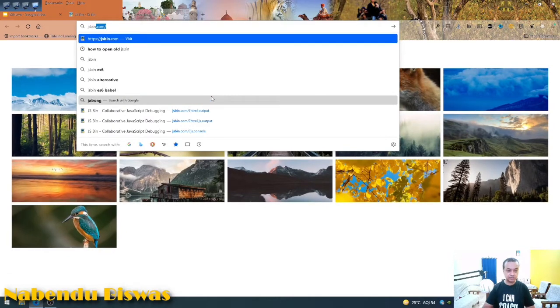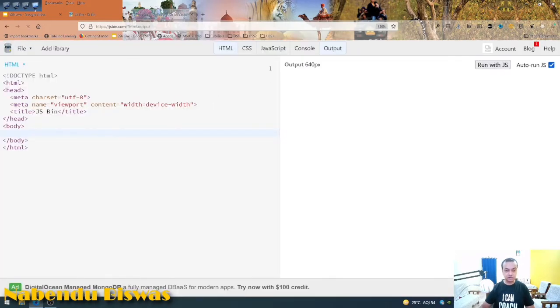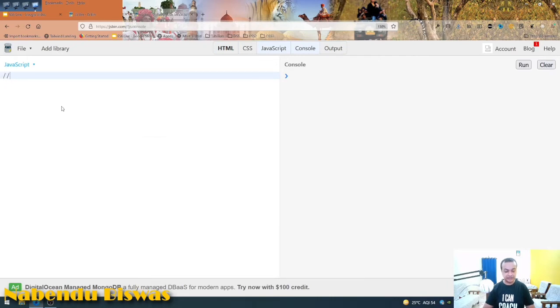JS Bin, again I'll do JavaScript console output. Let me write it, rest operator, and let array func equal to, suppose something like that, a comma b comma c comma d comma e.